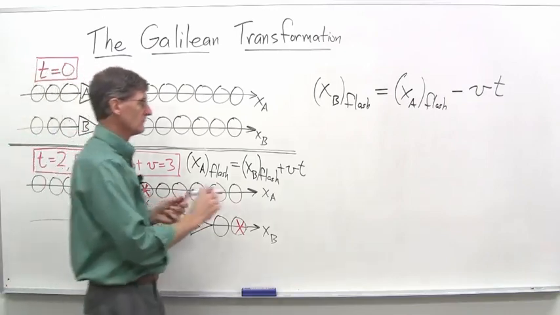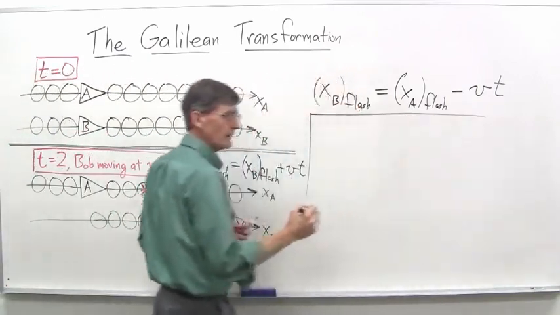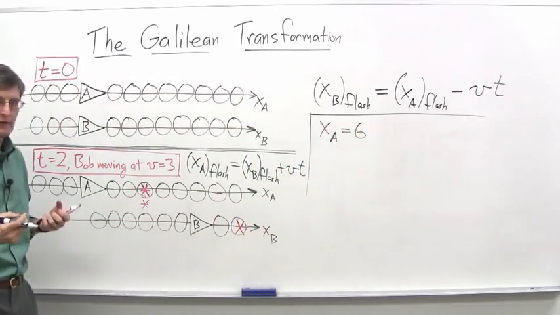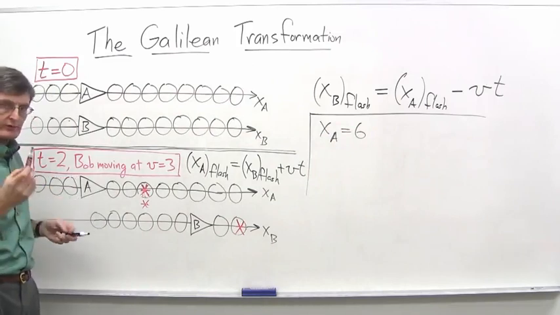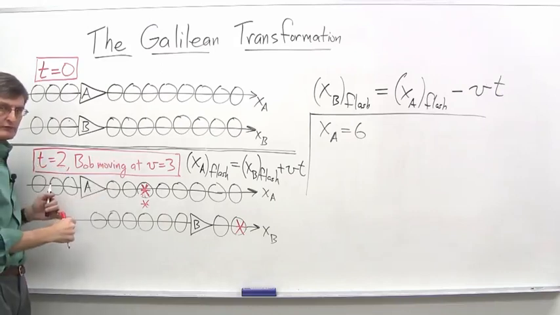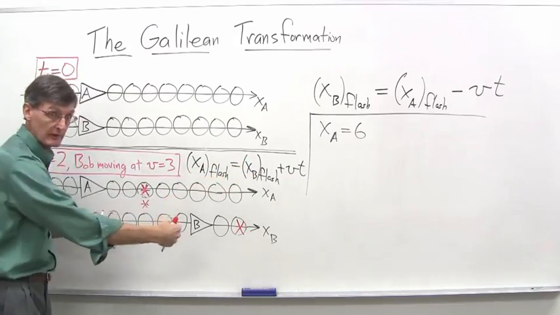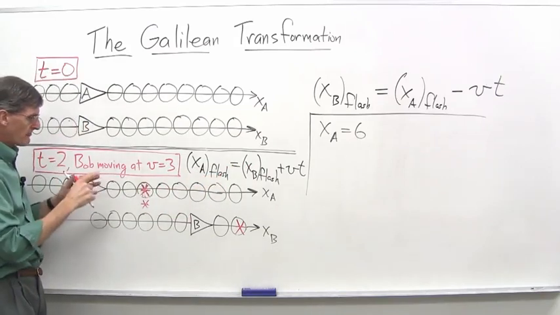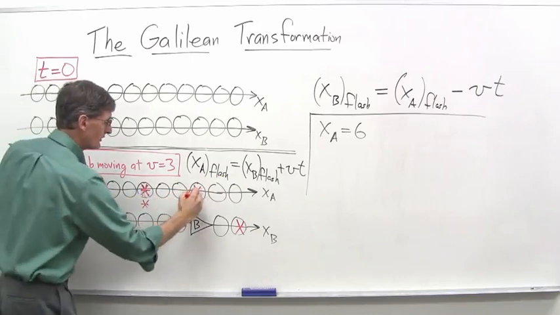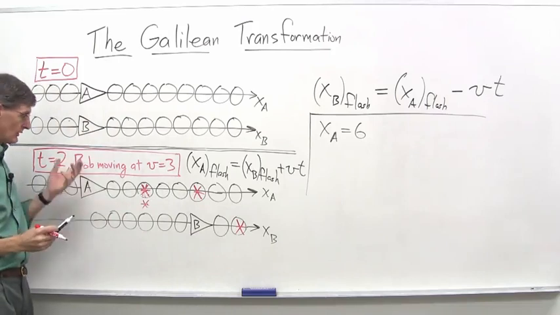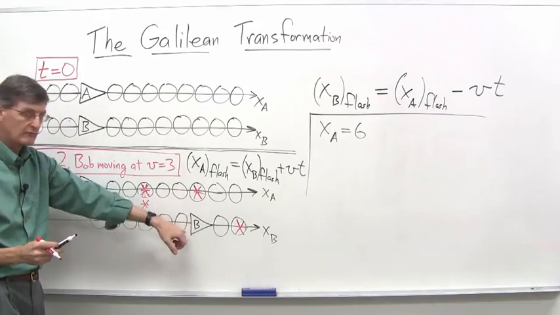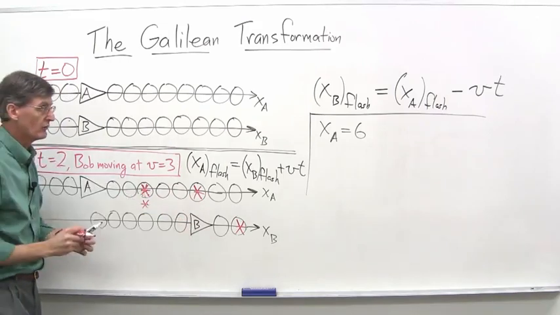So let's just try 2 more examples. What if we said xa equals 6? So that means that Alice has observed at t equals 2 seconds, and we'll use 2 seconds for all our examples here. Alice and Bob are moving relatively 3 meters per second that way, or from his perspective, Alice 3 meters per second the other direction. So Alice observes it at position 6: 1, 2, 3, 4, 5, 6. She observes it right here at t = 2 seconds. Well, at t = 2 seconds, Bob is also right there. So we better get an answer that corresponds to Bob being right at that position of the flash. So let's see what we get.